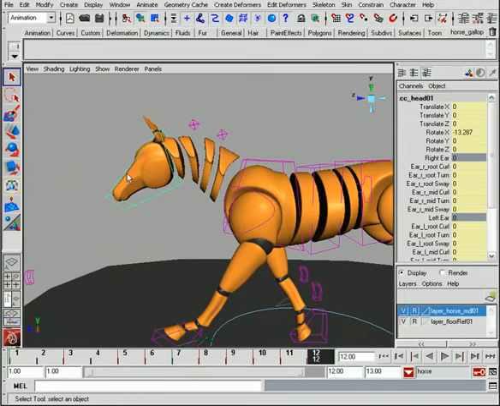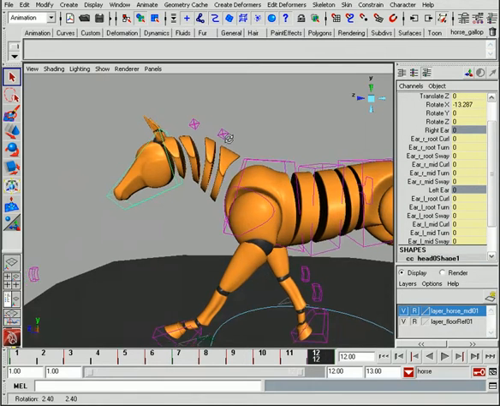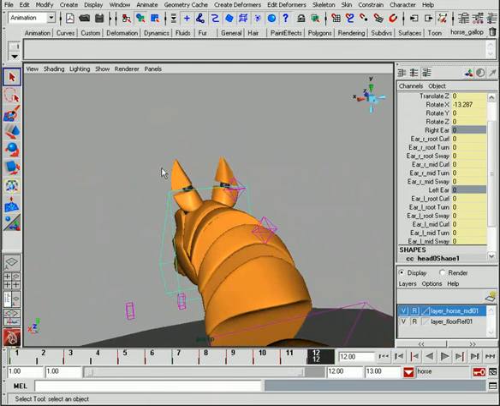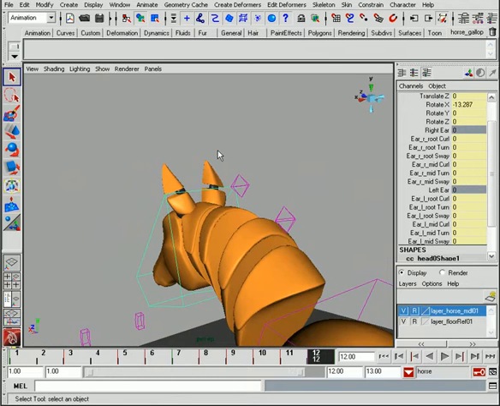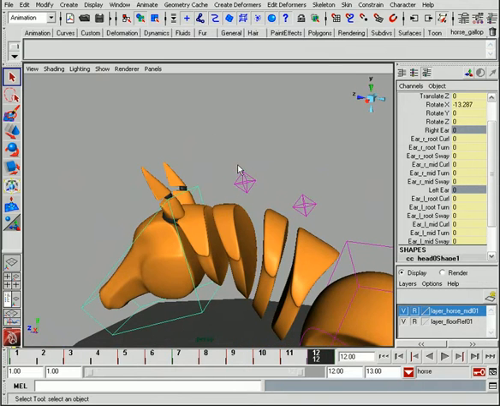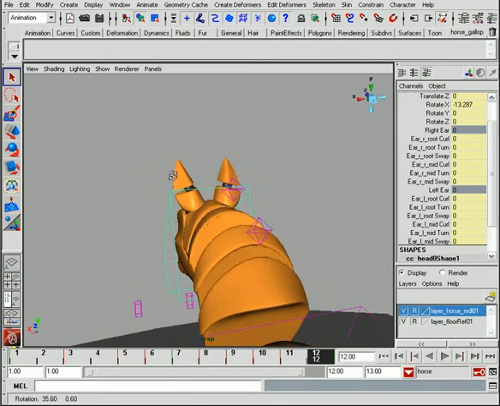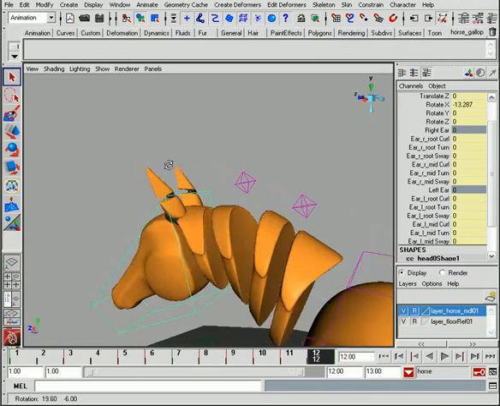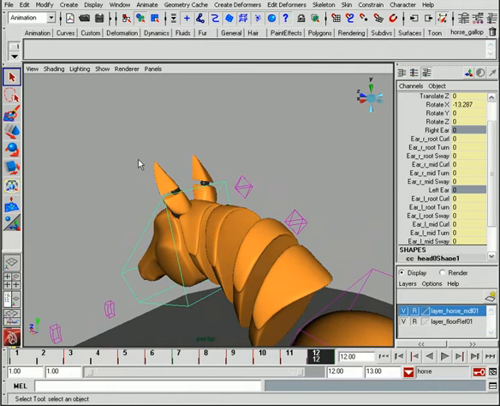Select our head control, and doing so we can see where our ear controls are at, both for the right and left side. And we're going to do something slightly different with the ears here. What we'll do is work on one side, and then we're going to copy and paste that information to the other side. Doing so, we're going to notice that it's really going to save us time, and it's going to be more efficient. What we'll also do is offset our value slightly so that both ears aren't moving at the same time. Okay, we want them asymmetrical, and that's going to add more to our animation by doing so.